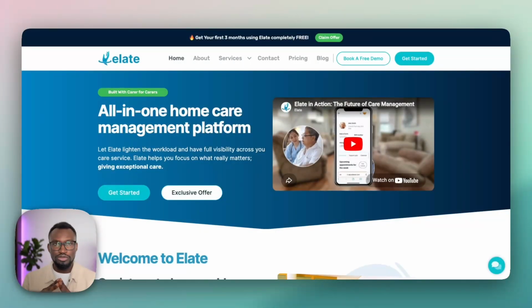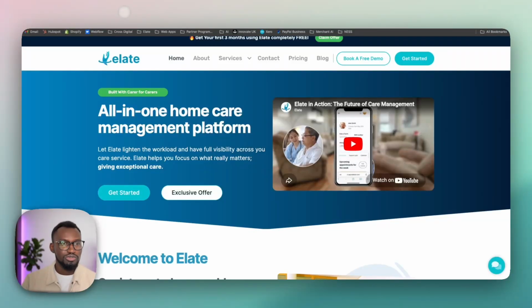At Elate, we are continuing to empower people to live with grace, joy, and dignity by providing the software tools that help care providers and carers be more efficient at what they do. Today, I'm going to walk you through some updates we're making to our support plan to allow more flexibility for care providers around the type of care categories that they can deliver within Elate.